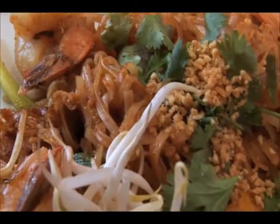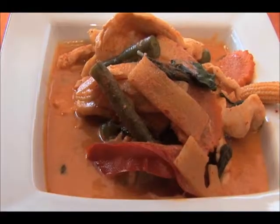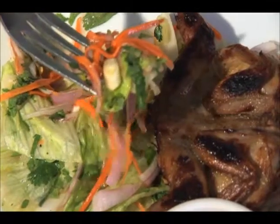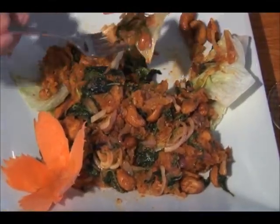Most people really love my Mr. Green and then the Valicious. Of course, the traditional dishes would be the pad thai and drunken noodles, then the red curry. And we also have exotic dishes beyond that, which are the grilled lemongrass quail and the sauteed frog leg. Those are our signature dishes.